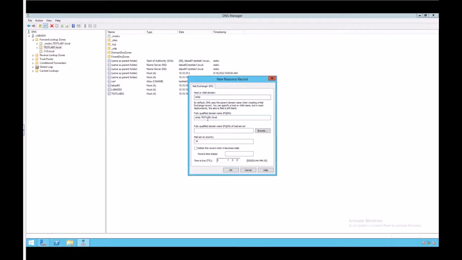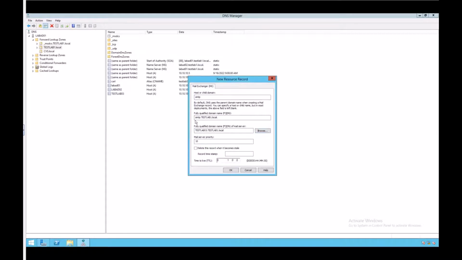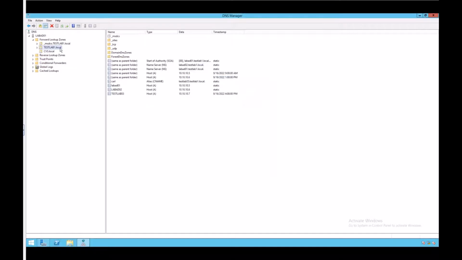So this will point to something like Test Lab 3. When your Exchange administrator has created a new Exchange server, they're going to need an MX record to go with it. So then you'll add that server to Active Directory, go out to your environment, and browse to it. In this case, let's say it was Test Lab 3. So SMTP.testlab1.local would map to Test Lab 3. Okay, go ahead and hit cancel here.